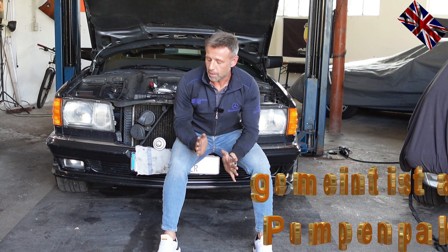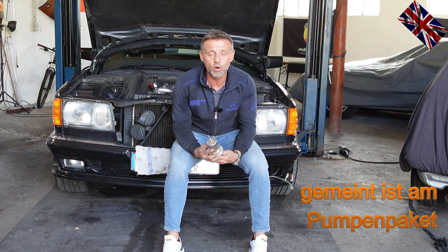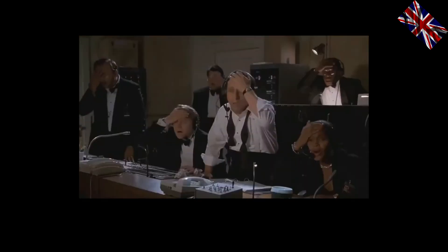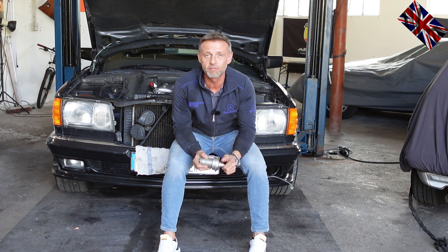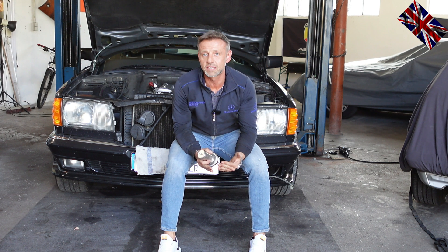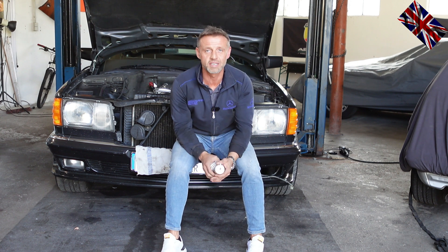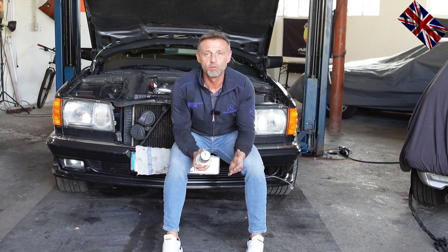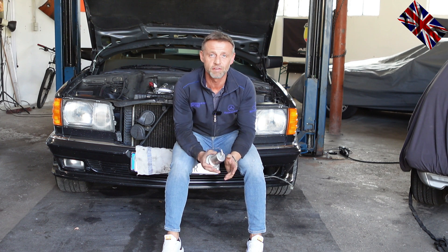Their comments are partially right. We have, next to the fuel pump and filter, a fuel pressure accumulator as well — this one in my hands. If this one here is broken, it does not matter if I change the second one in the engine bay; the problems will remain. Vice versa: if the one in the engine bay is broken, you get the same issue — for example, driving to a petrol station, filling your tank, going to pay, having a coffee, coming back and the car does not fire up. You need to crank for at least 20 seconds to build up fuel pressure. Therefore both components must be functioning.